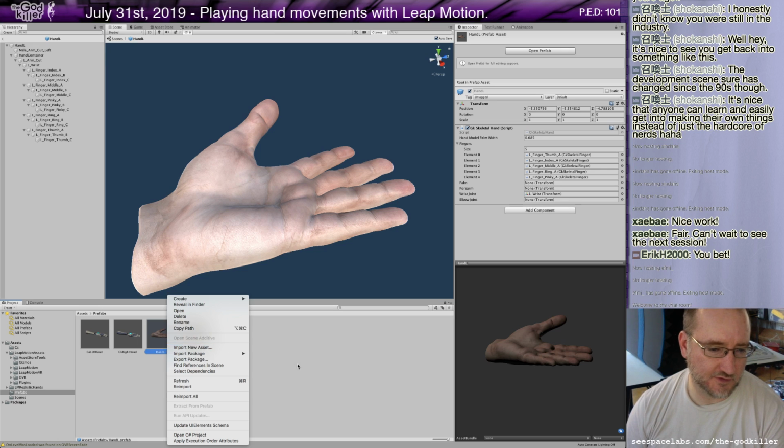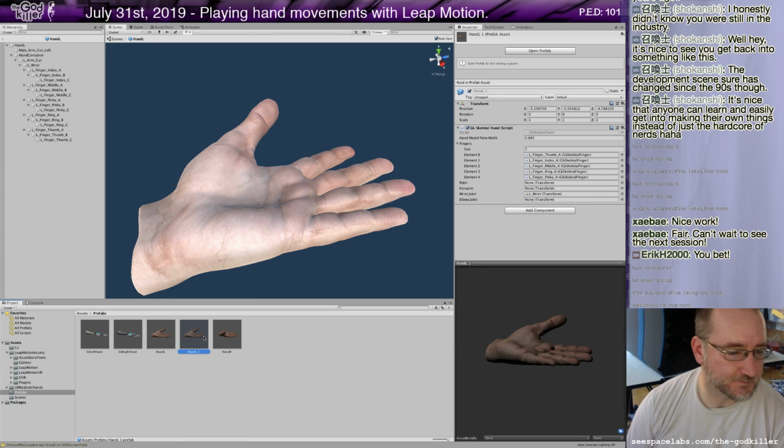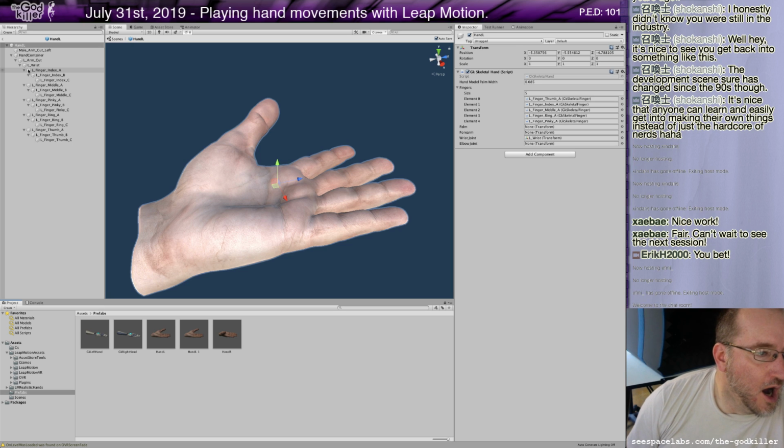In fact, I'll just duplicate this before I ruin it. What is this top level?